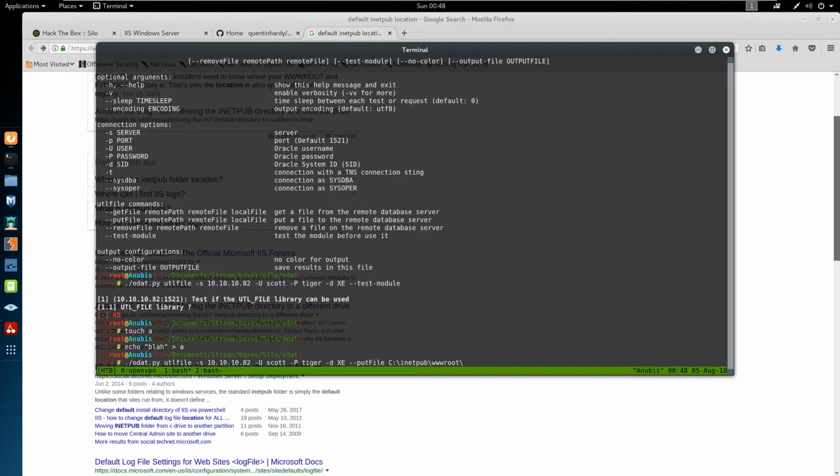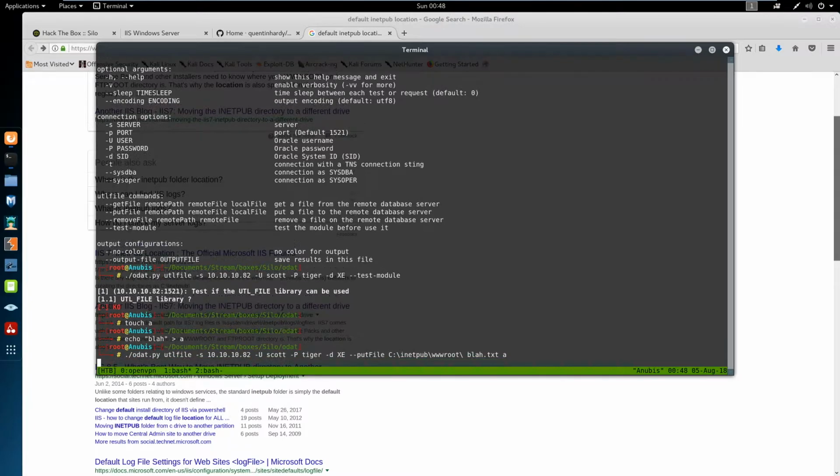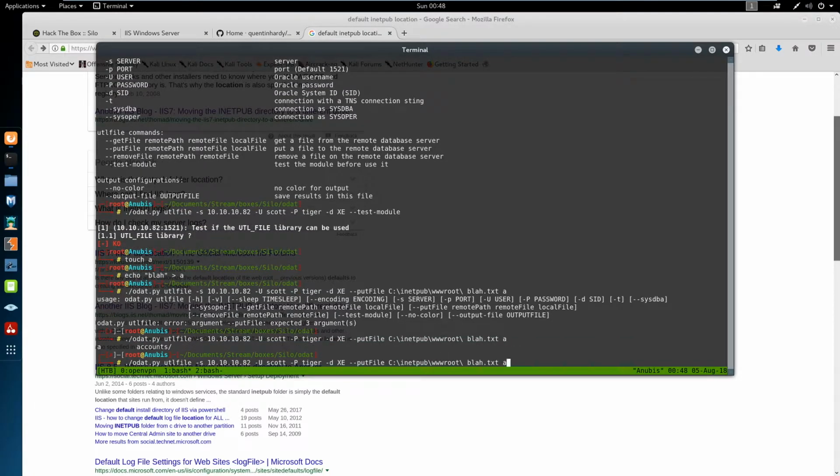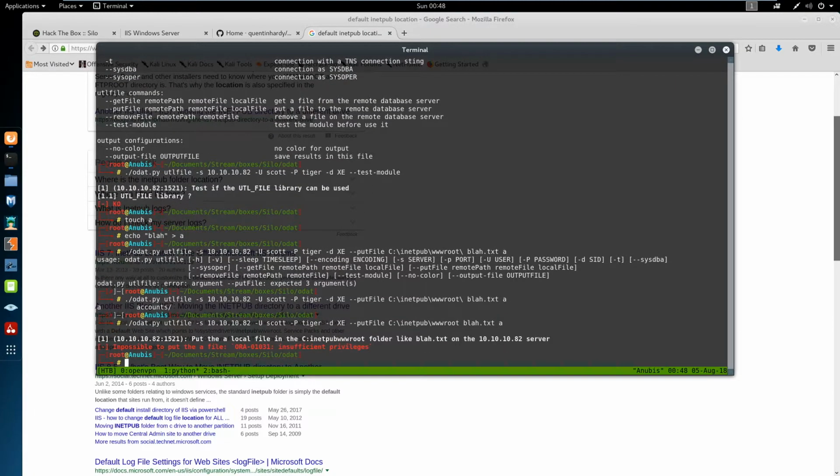Then the remote file will be blah.txt, and then we'll do A. Did I not give you three arguments? Expected three arguments. What did I give you? Blah.txt. There we go.